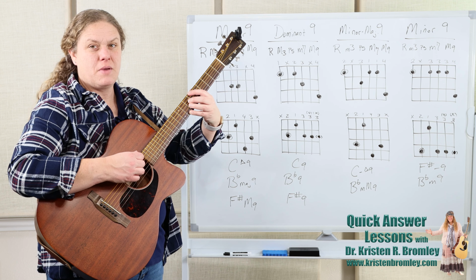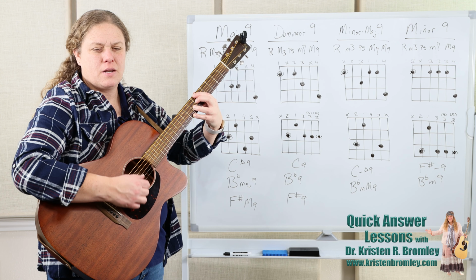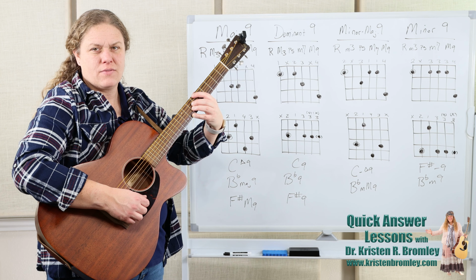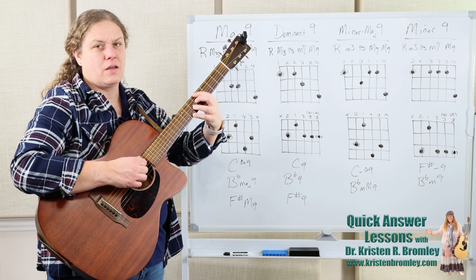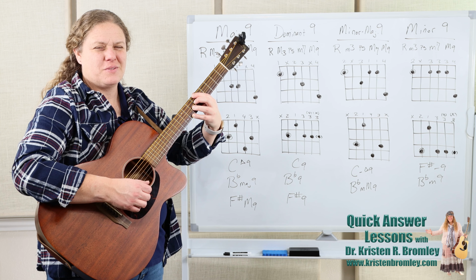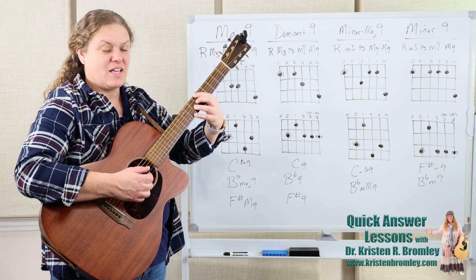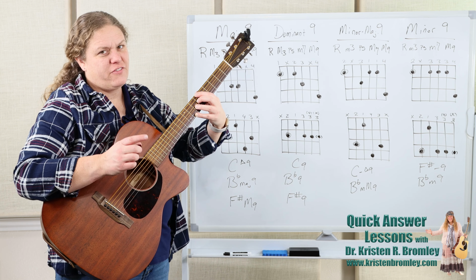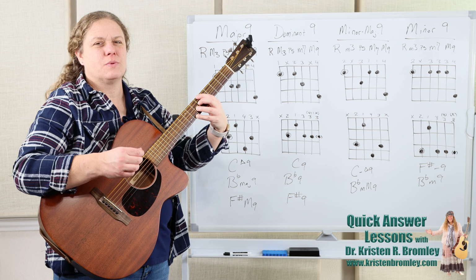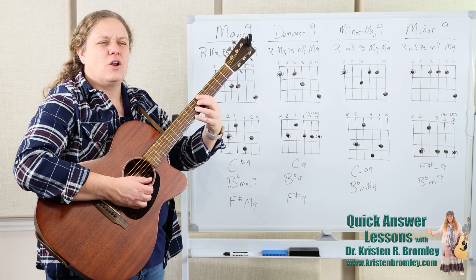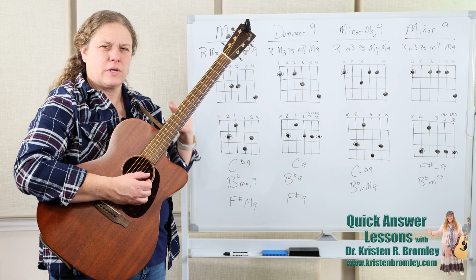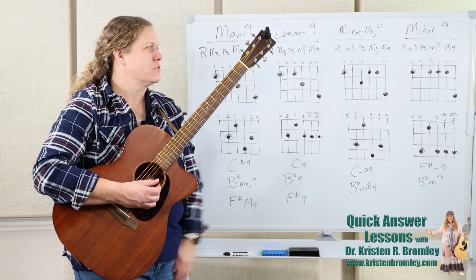So the difference between the major 9th and the dominant 9th is that 7th. Whether we have the major 7th like we do with major 9 or the flatted 7th like we do with the dominant 9 or the flat 9. Now saying flat 9 can be confusing because we can throw an altered 9th onto a chord, and there's quick answer videos about that, but this is the major 9th.